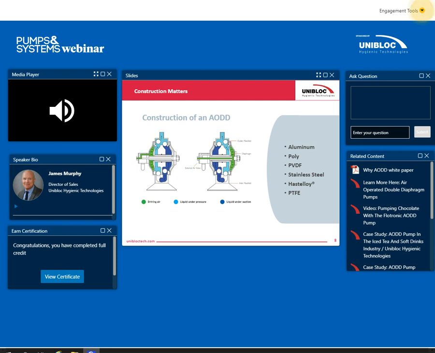And then we have even seen some configurations where, you see here it's vertical, but there are configurations where they will actually horizontally mount a diaphragm pump. And where we see that mostly is when they're moving some very large solids and they're using a flapper check design. And what that does, by putting it in that horizontal orientation, is it actually reduces the friction and makes it easier for that pump to move some of those larger solids through.